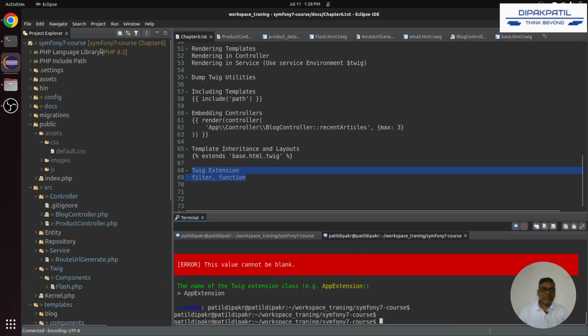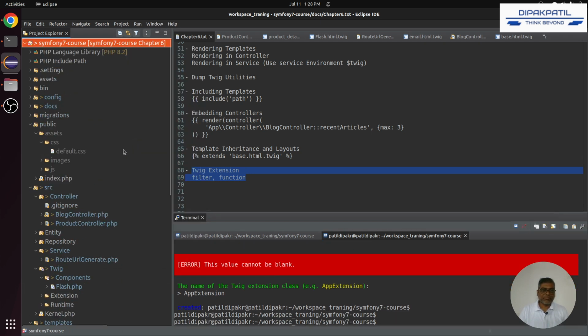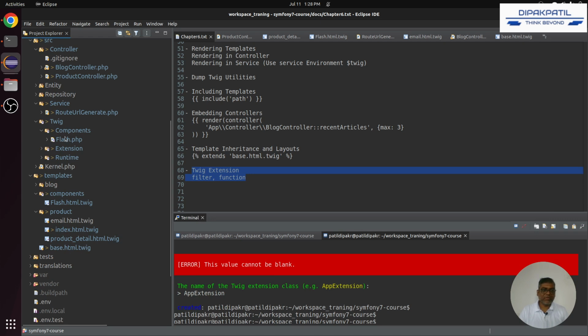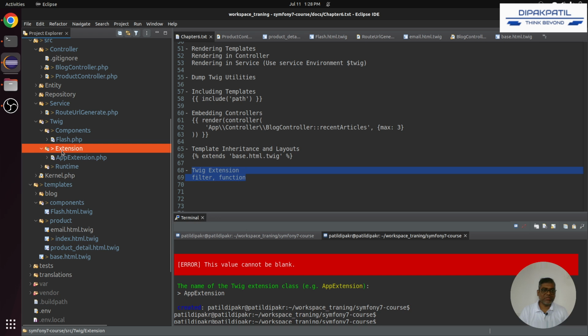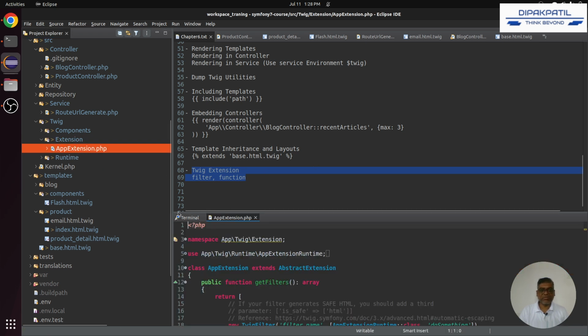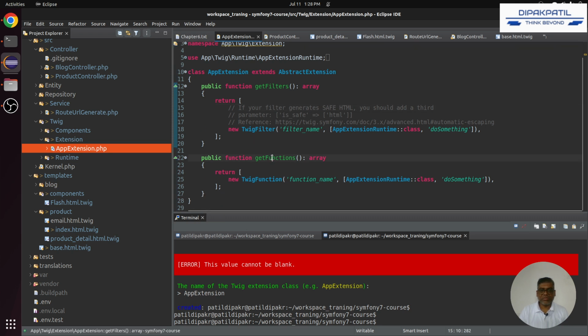Let's check what is created over there. We have a Twig folder, then Extension, and one extension created over here. So this is how we can see the extension: getFunctions, getFilters, and then how to call them.